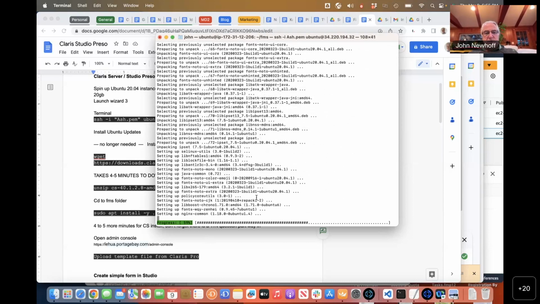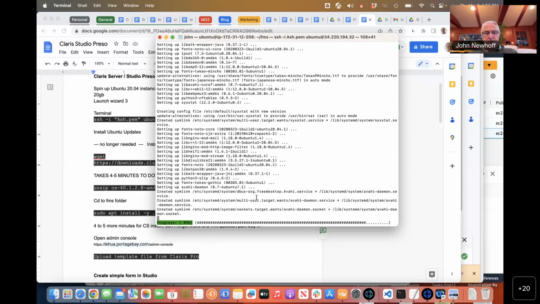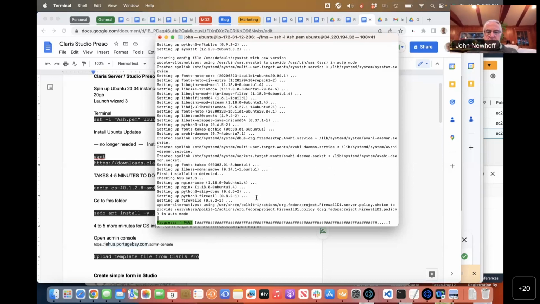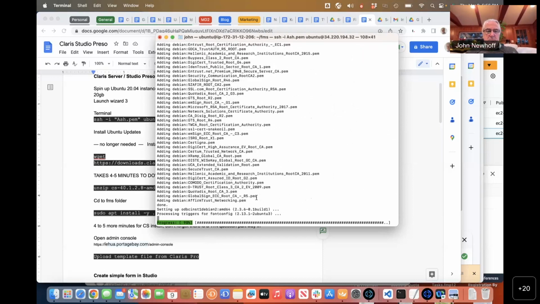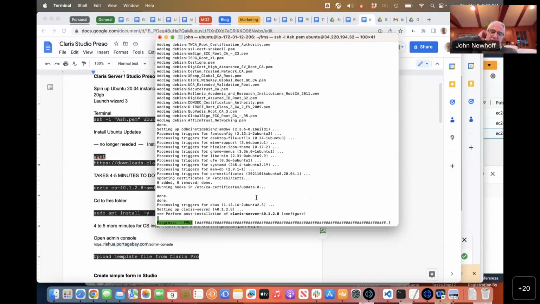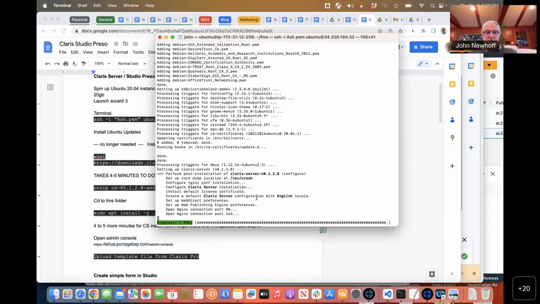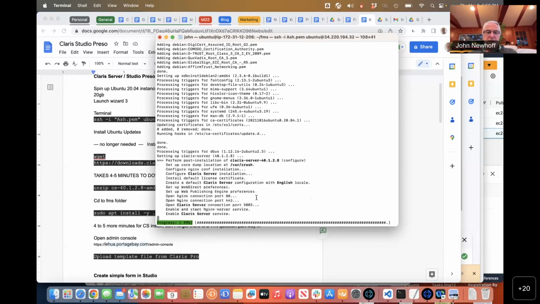Just pounding away slowly here. And as soon as this is done, the Claris server installation is more or less finished, and I'm going to switch over to the virtual machine that already has it installed.